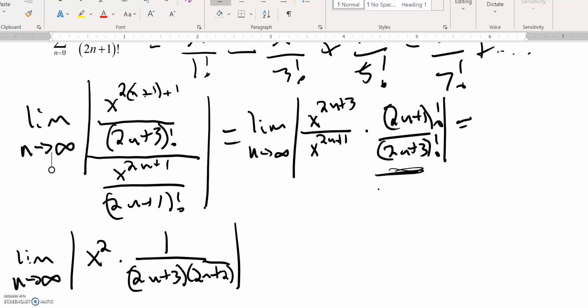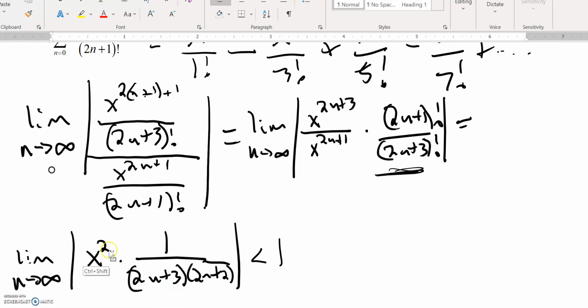Now we're going to plug in values for x into this series to try to make it work, making sure that values of x make this thing converge, which by the ratio test tells us that this has to be less than 1 as n goes to infinity. And if you think about it, no matter what x is, even if you make x equal to 1,000, if you make n go to infinity here, it's still going to overcome anything that we put in for x.